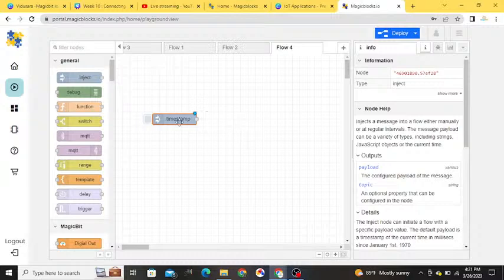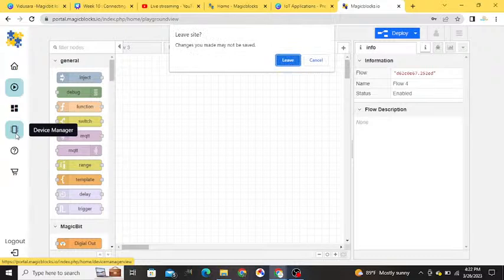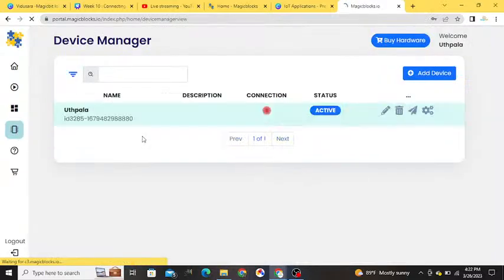So now, before creating the program, we need to add our Magicbit device to this program. We need to connect our Magicbit device to this cloud platform. For that, you have to go to the device manager tab here.